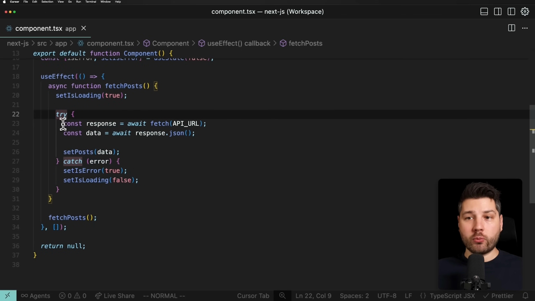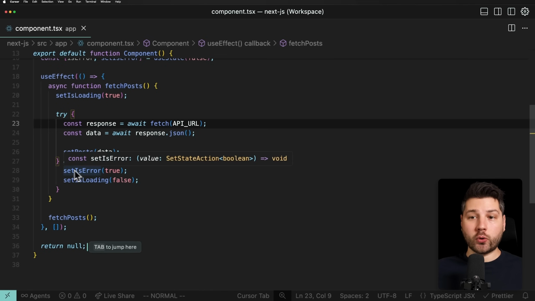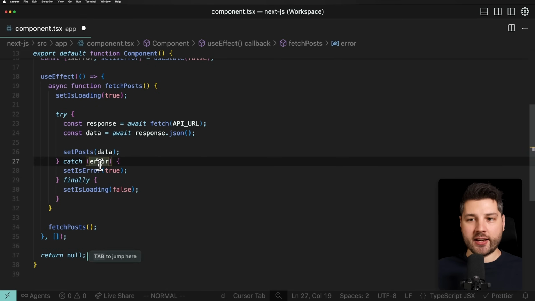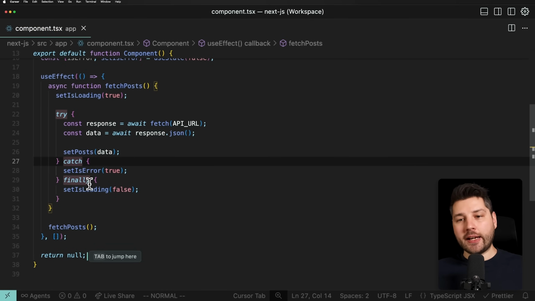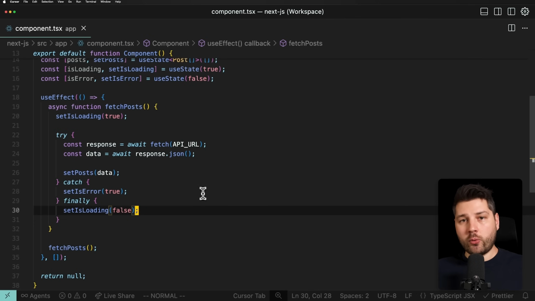Inside of the try block, we're going to try our response over here. So we're going to fetch it. Then we're going to await the response.json. So if either of these actually has an error, it's going to get caught over here by this catch. And then we're just going to add a finally. If we have an error, we're just going to set isError to true. In this case, we actually don't need to do anything with the error specifically. And then finally, in any case, we're going to set isLoading to false. Now, this is great, right? Because now we have a fetch, we have loading, and we have error states. So we've actually implemented this functionality.